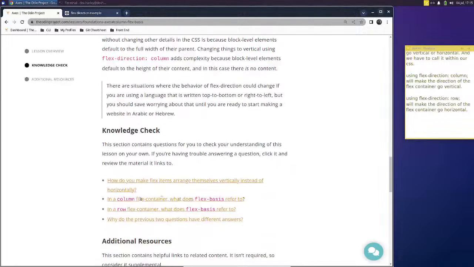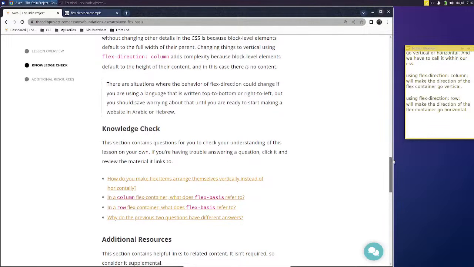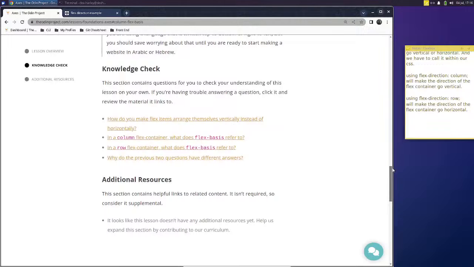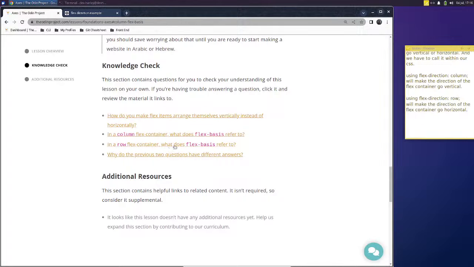In a row flex container, what does flex basis refer to? Its width. Why do the previous two questions have different answers? Because row is left to right, column is top to bottom.